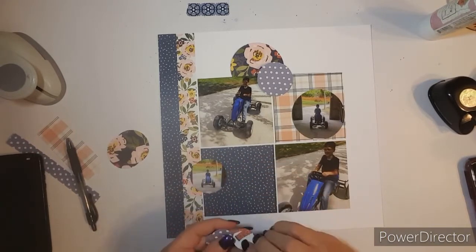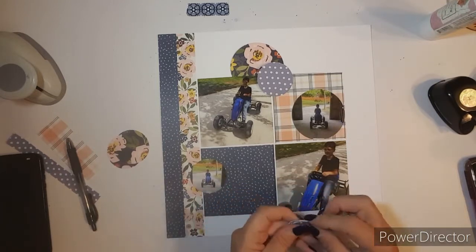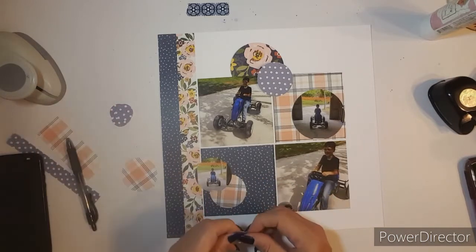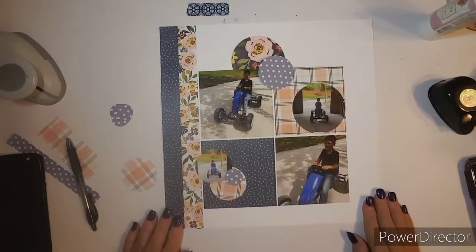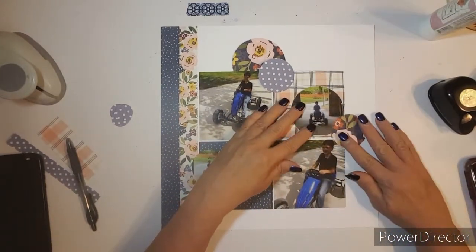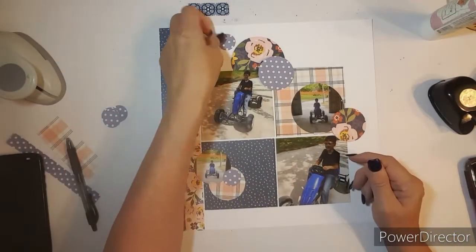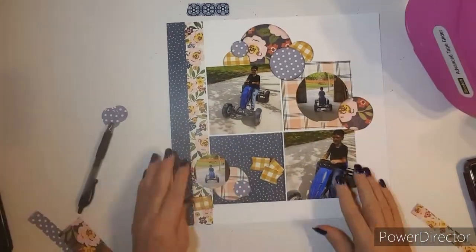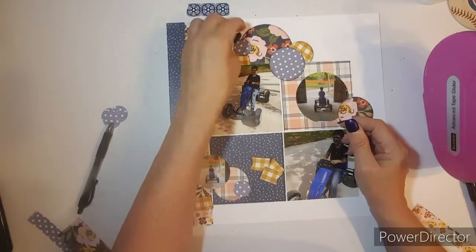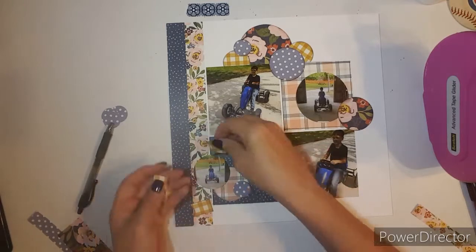And this is where I decide I have a 2-inch punch and a 3-inch punch. And I needed to get out my Creative Memories 1.5-inch punch. And I needed some yellow to go with the paper strip on the left to bring out that mustard yellow. I can use a little bit of yellow and be fine with it, but having the whole paper yellow is just not one of my favorite colors, which you all know that.